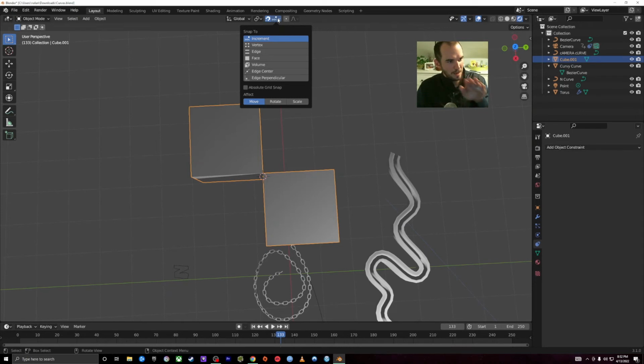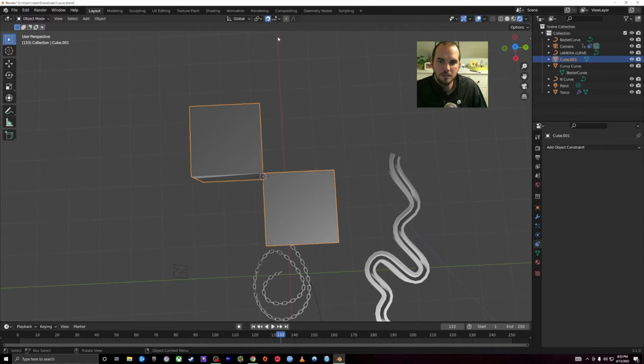Things A can snap to many different things B. So you can snap whatever you have selected to an increment, which is like a marking on your grid on the world, to vertexes, edges, faces, volume, edge center, edge perpendicular. And you can apply this to move, rotate, and scale, or just one of them, or a combination of them.